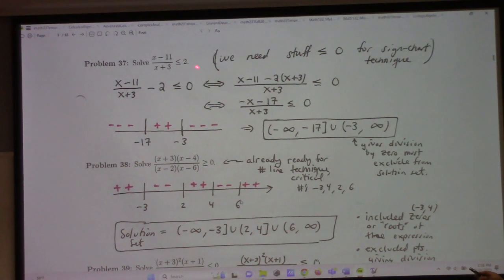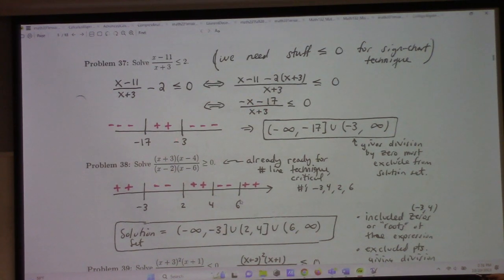Anyway, what you want to do is put that into one fraction and compare it to 0. That's what you want to do. So I bring the 2 to the other side and then make a common denominator by multiplying by x plus 3 over x plus 3 like that. Then collect terms. I get minus x minus 17. Notice that this is 0 when x is equal to minus 17, right? That might trip you up, but watch out for that. If there's two minuses, it makes the logic work a little different. So I want minus 17 there and a minus 3 down there.